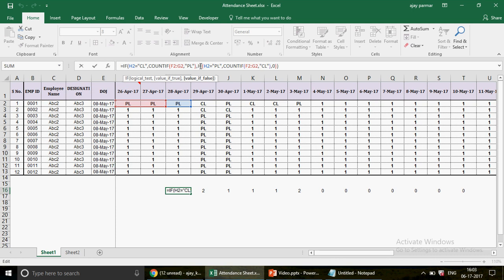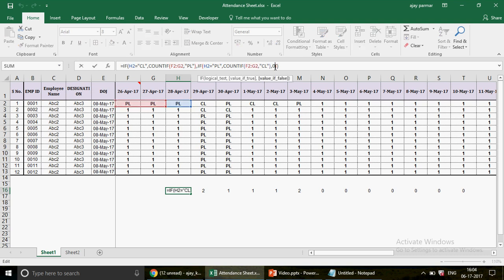When the logic fails, Excel sees that your IF function has another function. Let's go and check that. Now H2, is it equal to PL? Of course it is equal to PL. Now if it is equal to PL, then let's quickly check whether the last two values are going to be CL or not, because we don't want that. So it is going to check this, because here the condition will satisfy. If the condition satisfies, then in the previous two cells it is going to check how many times the CL is coming, right? So you see that here the CL is not there at all, and that's why you get to see here 0, because both the conditions fail.